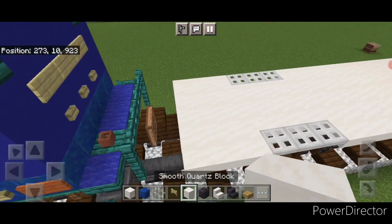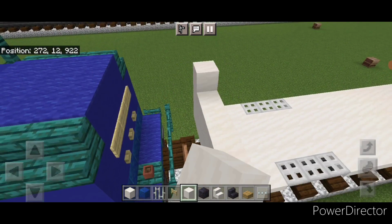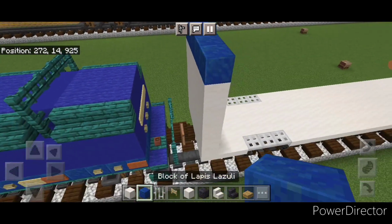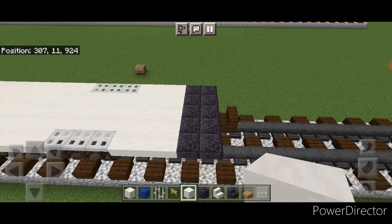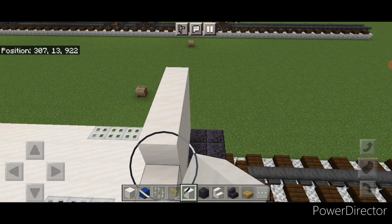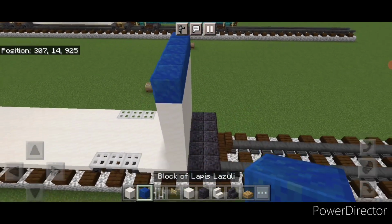Now come on top of this end, and we're going to do a 5x5 of smooth quartz blocks coming up. So 5 wide and 5 tall. And on top, a line of 5 lapis lazuli blocks. Then on this end, we start on this first smooth quartz block right here and do a 5x5 of smooth quartz. So those 2 rows of polished blackstone stick up. And then 5 lapis lazuli up here.